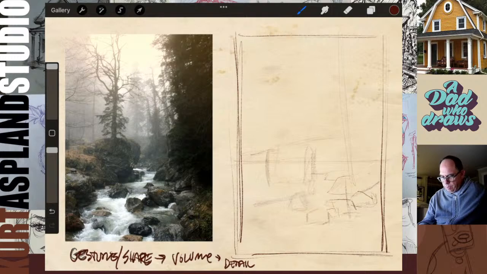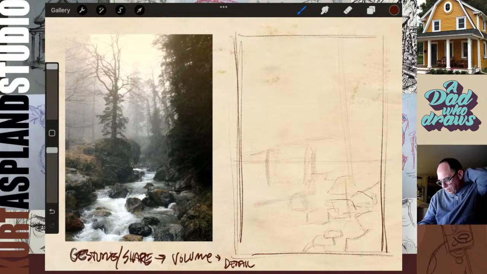We have another one coming over here like this. So all I'm doing right now is just trying to get some feel of where my different rocks are. We have a small one right there. And if they're not perfectly accurate, that's okay, as long as I get an idea where they're going here. Okay, we got one there, and we have another one coming down here. So that's going to kind of finish off that corner there.